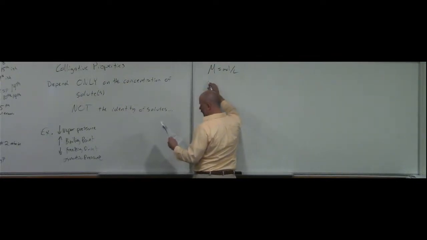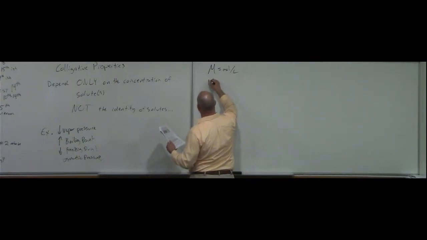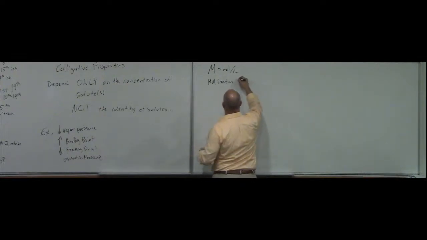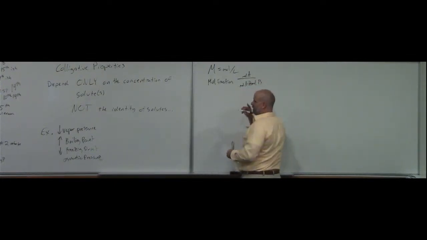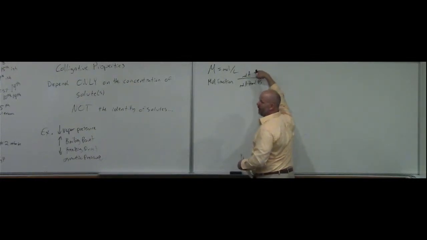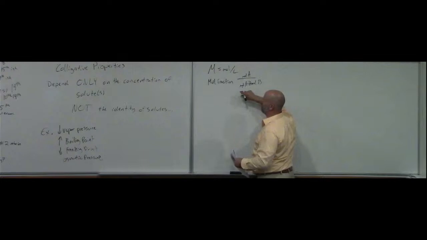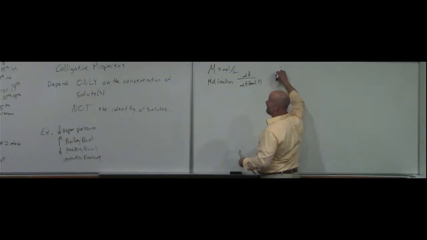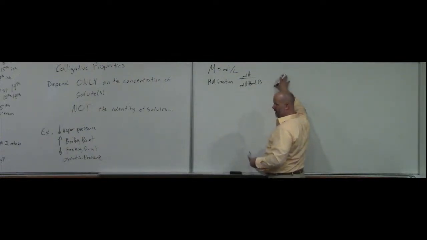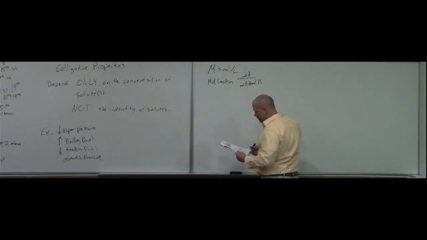Another one is mole fraction. So mole fraction is, if I have moles of A divided by moles of A plus moles of B, right? So if this is my solute, I want the number of moles of solute divided by the moles of solute plus solvent. That'll give me my mole fraction. By the way, once I get my mole fraction, I already know the other one, right? Because it's out of 1. It's basically a percentage.